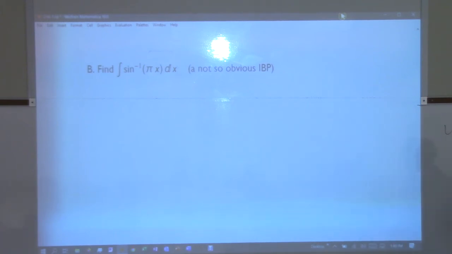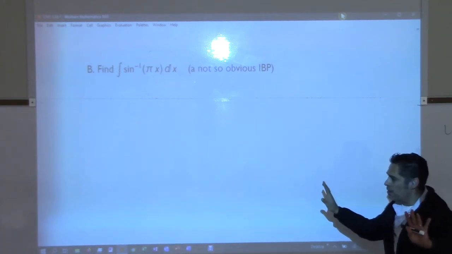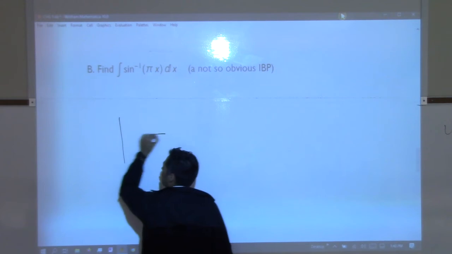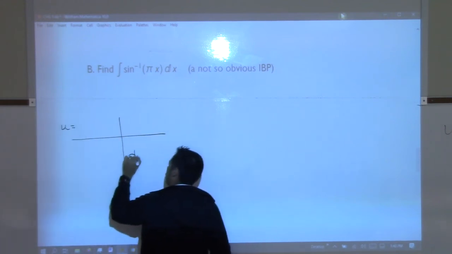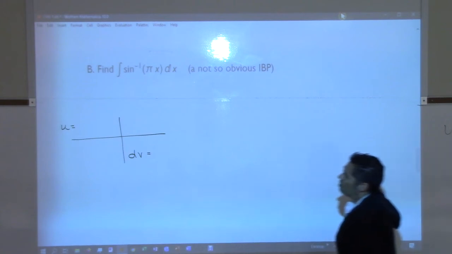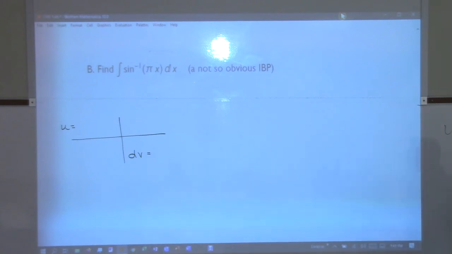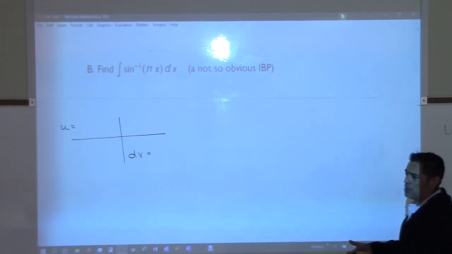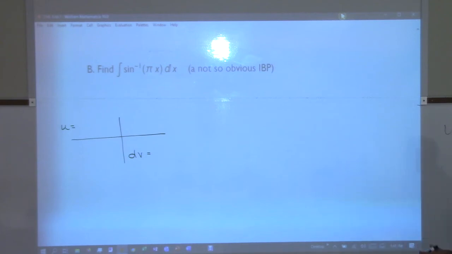Okay, so Hogan, if everything that we know doesn't work, and the only other thing we have is integration by parts, then that forces you to make a decision as to what u is and what dv is, right? You have no other choice. Can you somehow take the pi x out? You can't, because it's the argument of the inverse trig function. There's nothing we can do algebraically to get that out.